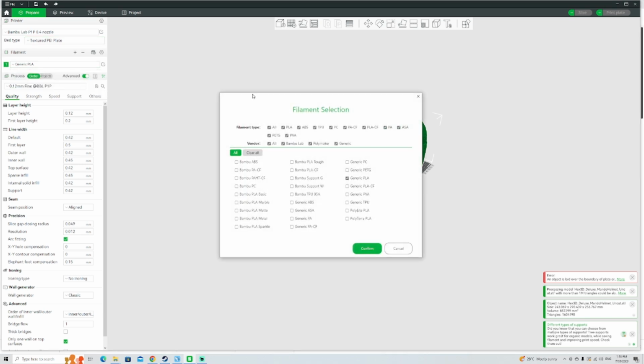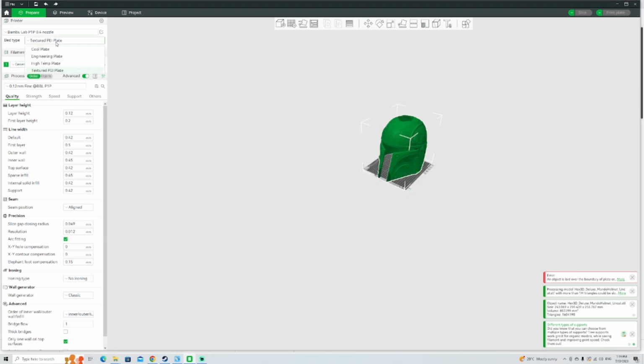You can add or remove your filaments, and this is as simple as just going add or remove, or when you start the actual program itself, it will ask you to select what you commonly use. I commonly use a generic PLA. You can select the Bambu Labs one if you're using theirs. Point to note, if you are using their PLA, it doesn't seem to like it too much if you accidentally select generic PLA. It might come out with a bit of stringing, so make sure you have that selected correctly. And same with the actual bed types, because they are rated to different heat temperatures and stuff like that. So make sure you're selecting the right plate that you are using.